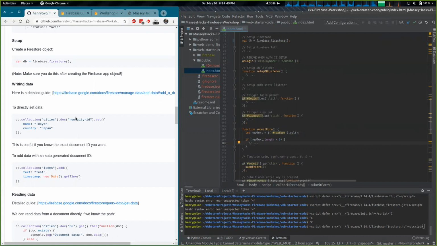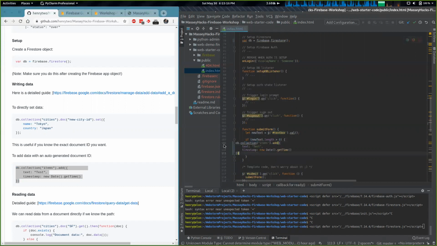If there's already an existing value, it'll overwrite it. Whereas add is for adding into the existing collection. In this case, we're going to do adding because we want to accumulate messages, and on top of that, we don't know the document ID yet because that's not determined.